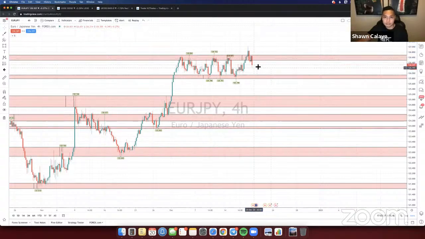We'll just wait for price to break above here or break below here, and then that will give us confirmation with regard to what direction to be trading EJ and just the JPY in general. If this continues to drop further, then we can anticipate it to drop further with the rest of the JPY pairs. However, if it swings up, we can anticipate it to swing up even further as well. So that's it for EJ. Let's move on to the next one.